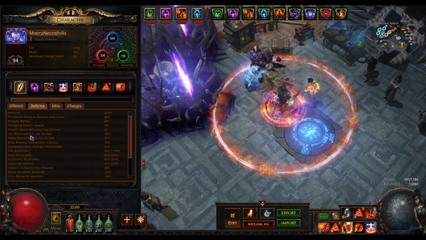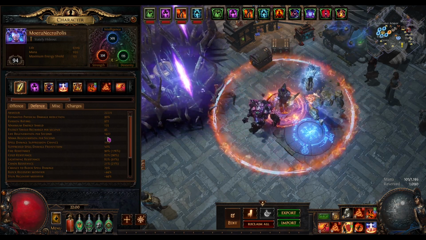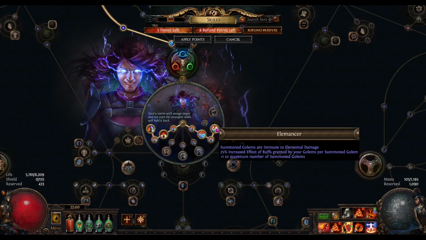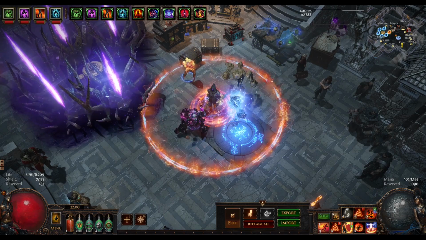According to our little character sheet, we have 90% Fizz reduction and 1400 life regeneration per second. And because of this ascendancy, they're immune to elemental damage. But they do get wrecked by physical damage. That's the only downside that I found.